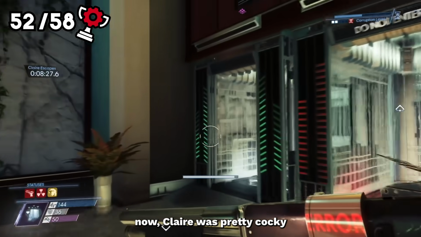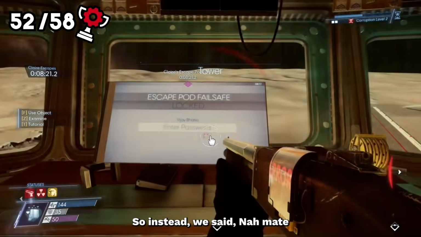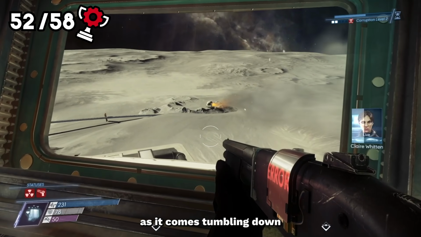Now Claire was pretty cocky throughout all of this, but when we make it to the main computer moments later, she starts to beg for us to let her go. So instead we say, nah mate, you've just killed all me feckin' men, you're going down. And then we detonate a pod and watch it as it comes tumbling down back onto the planet.